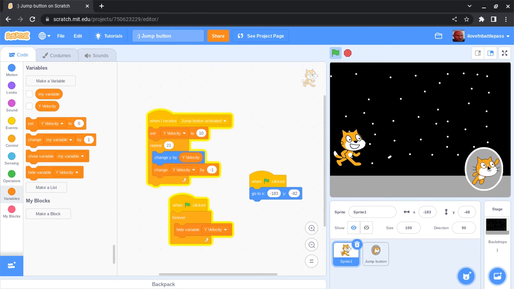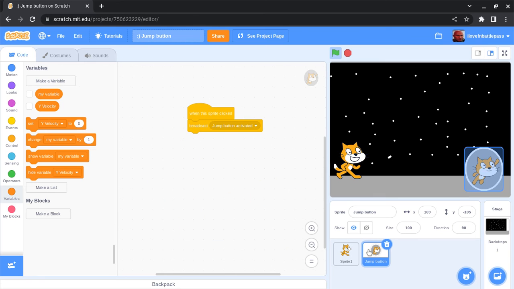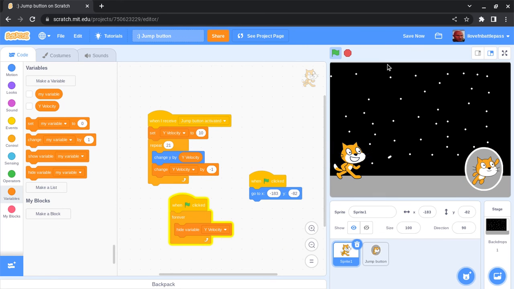This was how to create your own jump button on Scratch. As you can see, it does not take a long time. It's pretty short to do, because if you want to make a more complicated one, which I don't think you want to do, then don't watch this video. But this is the most simple way to create a jump button while coding. Anyway, bye.